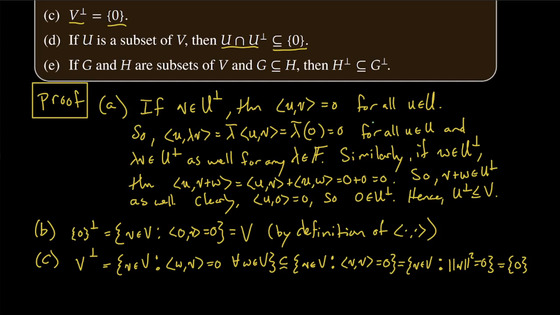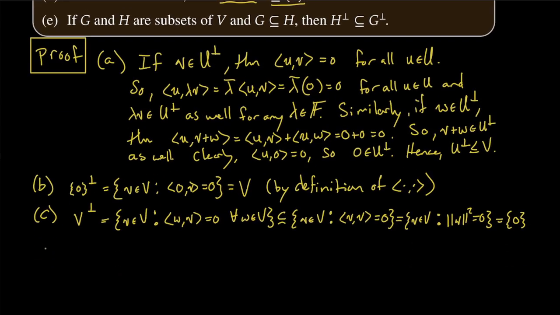Think about this one really quick. When would you not actually get just the subset 0? Notice if U is a subspace, then both U and U perp do contain 0. So if U is a subspace, then the intersection of U with U perp is in fact equal to 0. But if U is just a subset, the 0 vector need not be in it. So it may be the empty set if you take their intersection.